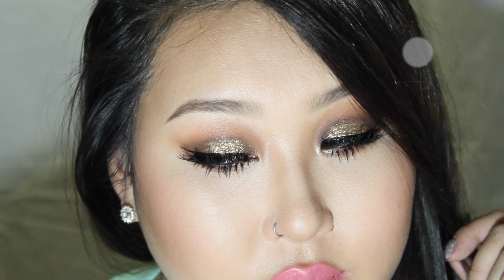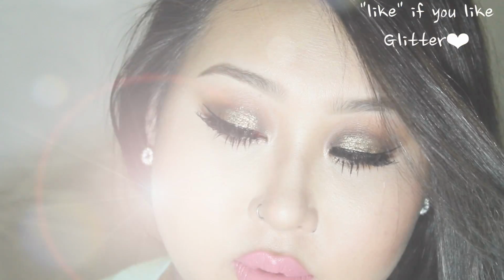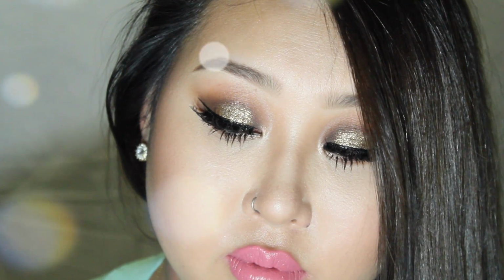That's all I do. This is my current routine, and it really looks natural. It doesn't look like I use a lot of products, but I really like the results that I get from these products.